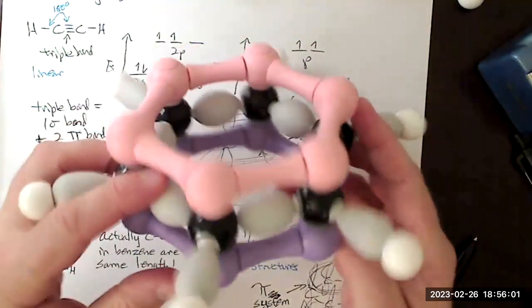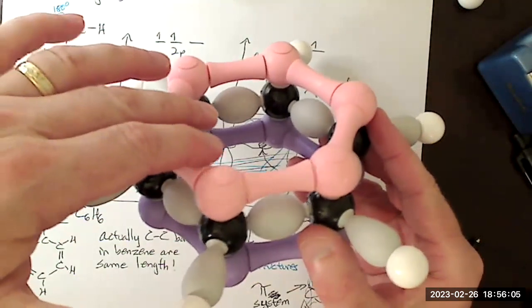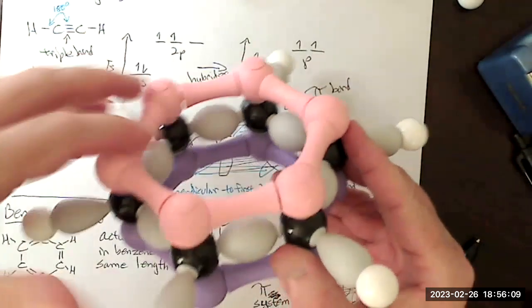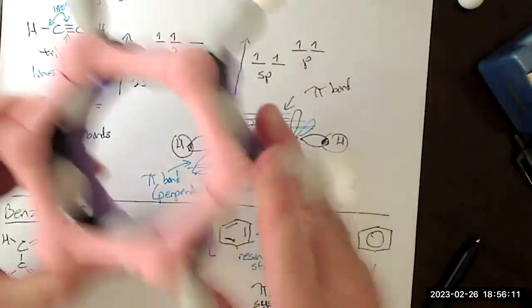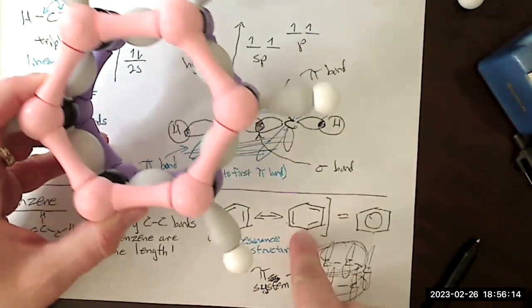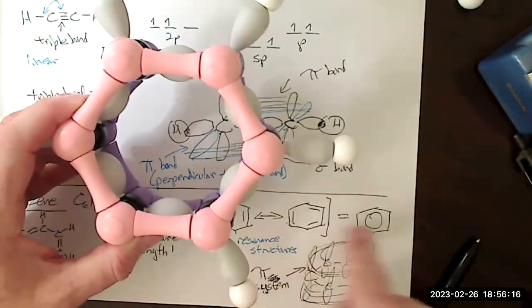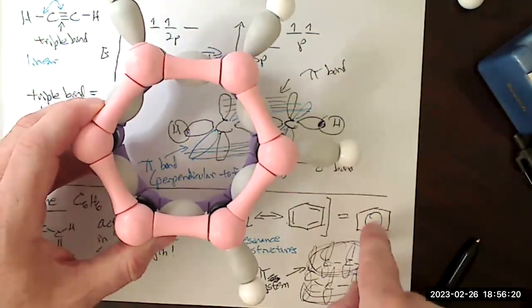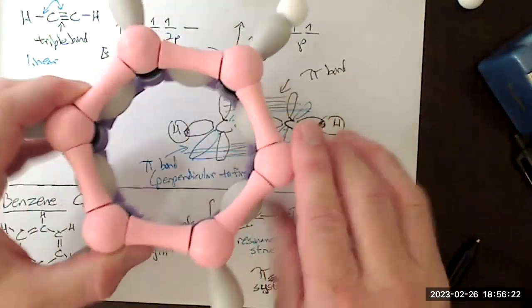Now all of our p orbitals overlap with each other. So those pi electrons are now spread out over the whole ring. So we don't have just that guy or just that guy. It's really a blend of the two, which sometimes we draw like that because this representation shows us that, oh yeah, things are spread out over the whole ring.